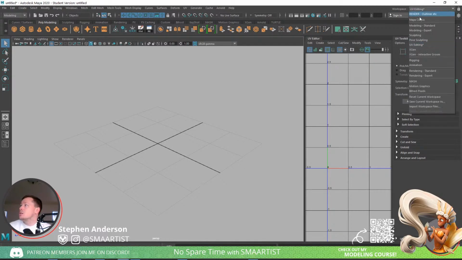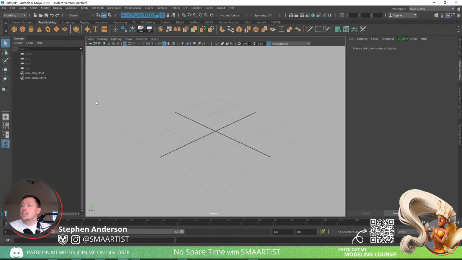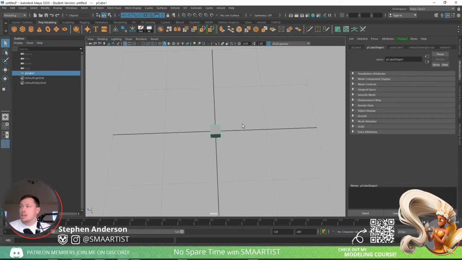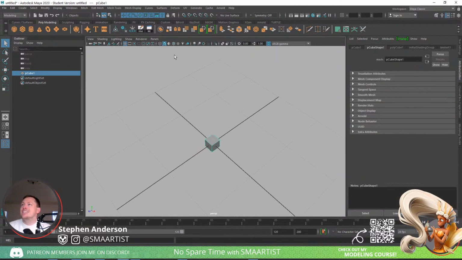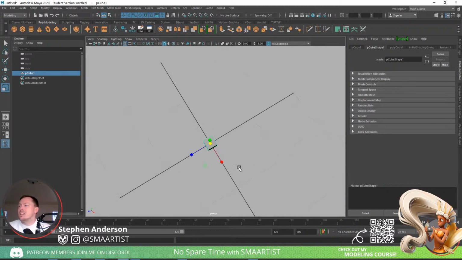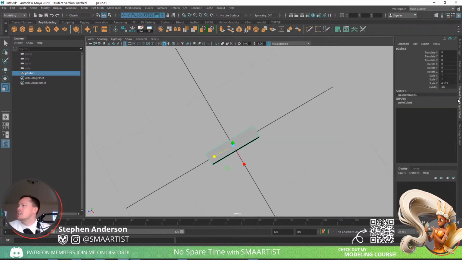So let's go back to Maya Classic. Cool. And then we'll make a sleeping bag. Okay, let's go ahead. I'm going to make it the dimensions that I want first. Let me see. Let's maybe make it like 6 feet long. So scale in the Z, we'll say 6.